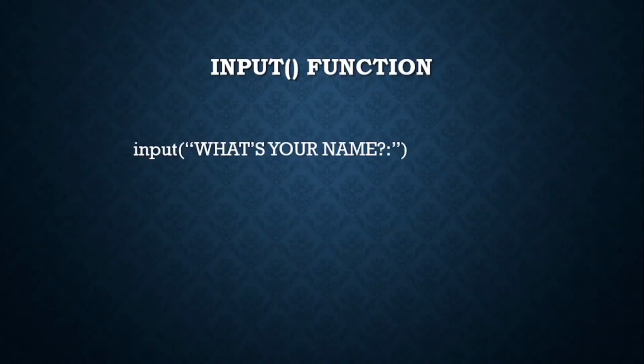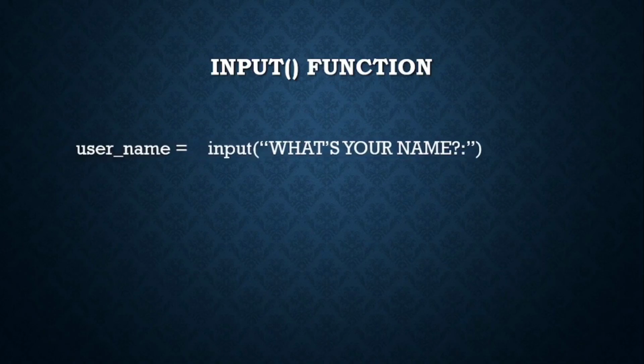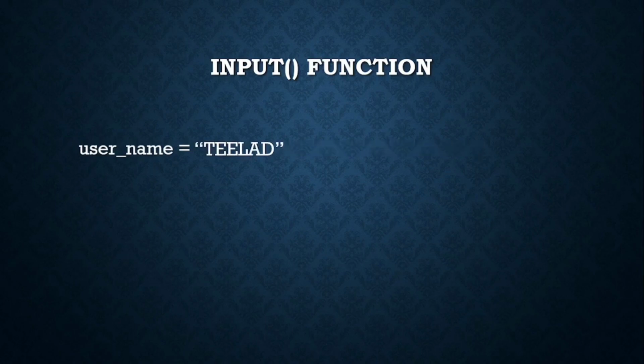But here's the thing. This code isn't storing the information that the user inputs, which is something we need to fix. We can do that by introducing a variable. Let's call it username. Now, this code looks complete, and when the user enters any info, it will be stored in the username variable and become a normal variable data. Pretty cool, right? That's the power of the input function in Python.